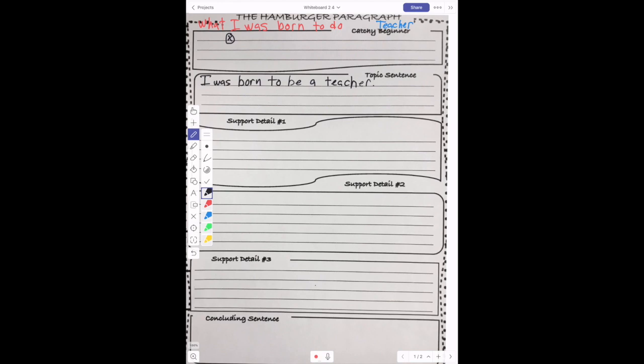I know that in my final draft, I can jazz it up a little bit, especially after I write my catchy beginner. A lot of the kids like to blend them together. I'm not going to do that today, but it is something that you can absolutely do. I'm going to go to my first supporting detail, and I do apologize about it being vertical. I also apologize about the toolbar there, but there's not much I can do about it.